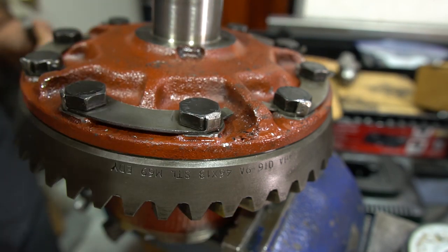Now we're going to put this back in the unit and it's all done. So it's pretty straightforward. It's not too hard to work on these Powr-Lok differentials. The important thing is to remember that when you take it apart, put it back together the same way, mark the case halves, and just make sure that everything you do is put together exactly the same way you took it apart. All right. That being said, one of the important things to realize is that all these Dana 44s and all these Powr-Lok systems have different arrangements for the clutches. So sometimes you might see more clutches, sometimes less clutches, sometimes clutches with bevels, sometimes without bevels. Sometimes they face towards the carrier walls, sometimes they don't face towards the carrier walls.